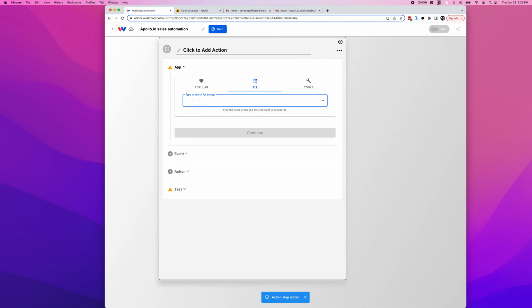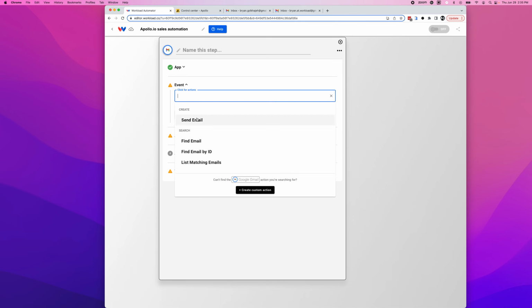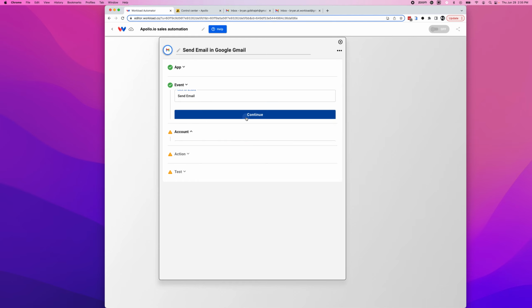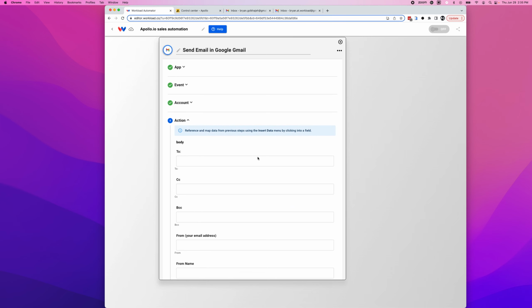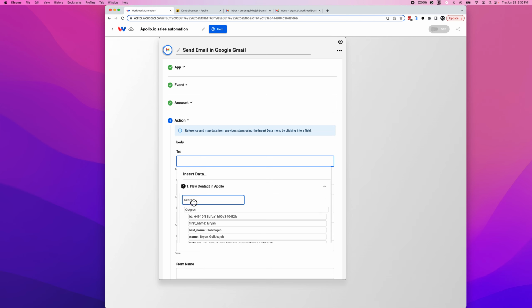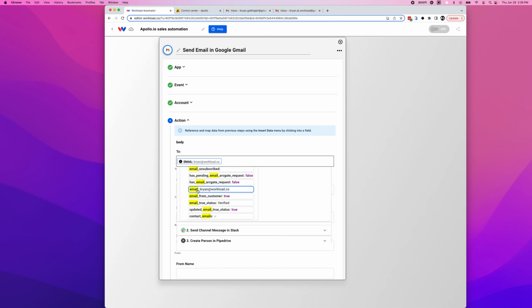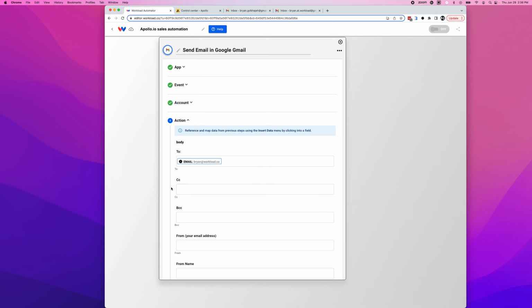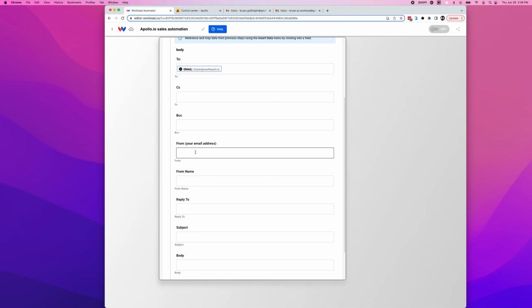Now finally, we're going to send an email to this new contact. We're just going to use our Gmail account. So we'll use Google Gmail. And we're going to use this action called send email. We'll hit continue. We're going to choose our Gmail account. And then here we have a to field. So again, let's map this to the email from our new contact. So here it is. We'll click on that and it sends it up here. And we'll CC ourselves from all this.